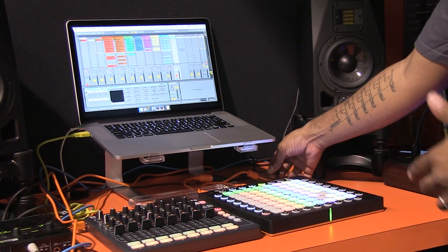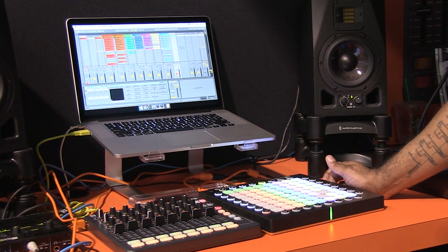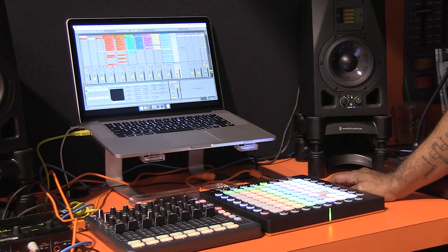So that is the Launchpad Pro. Should be shipping in about 6 months or so, around the summertime. And we're looking at a $299 US retail price, $229 in the UK. Launchpad Pro.